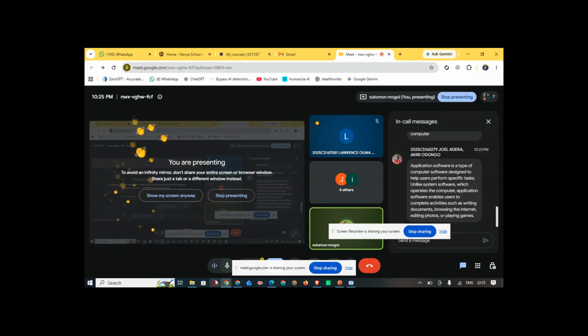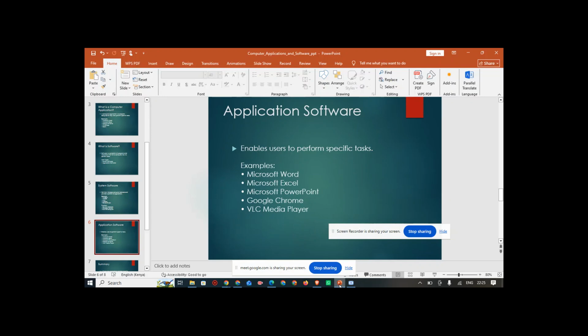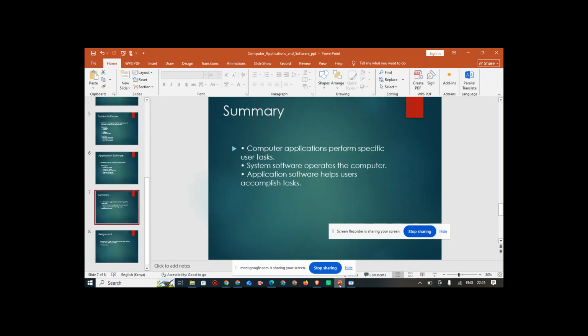Basically, that's what we have learned today. We have learned about the application software and the system software. We have looked at some of the examples and how we use these software in our day-to-day activities. So we have seen that in summary, computer applications perform specific user tasks while system software operates the computer.